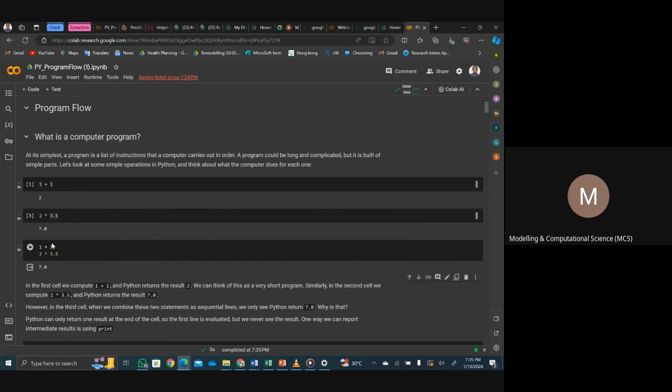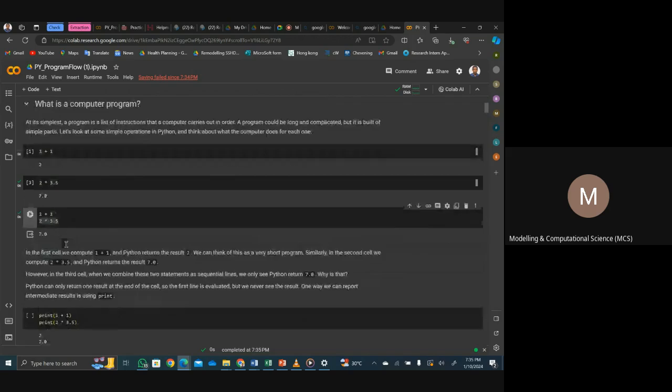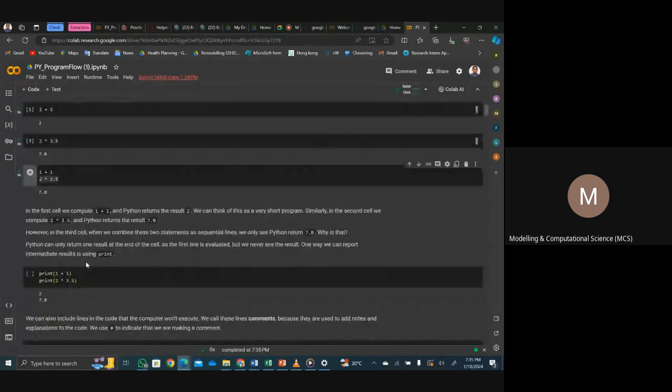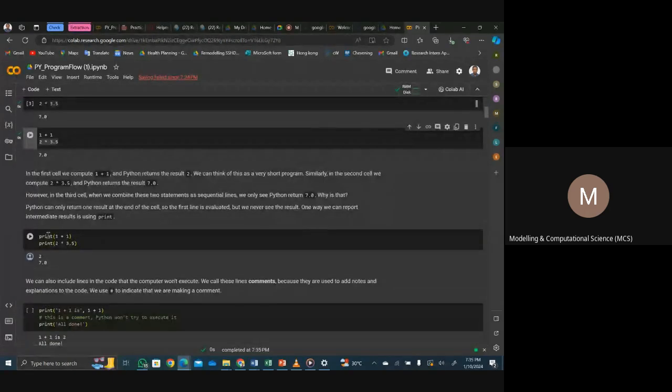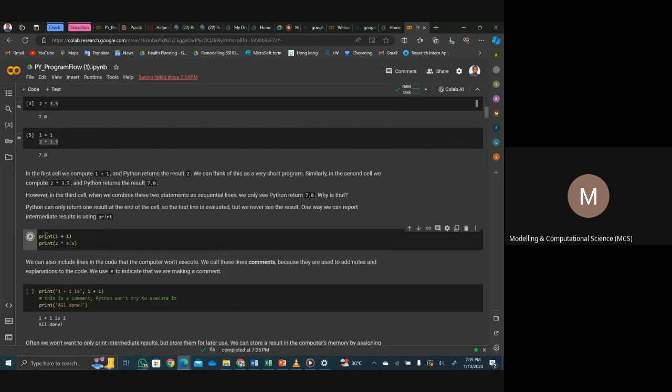Here, we notice we have 1 plus 1 and also 2 times 3.5, but it has only printed the second one for us. Why? Simply because this one overwrites this. How are we supposed to write it? We're supposed to write it in this form, giving it print, and then print this. That's to say, print this, and after this, print this. If you run it, we see that it provides the output we want.